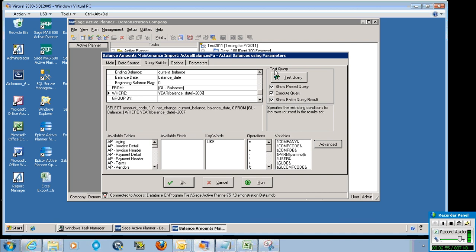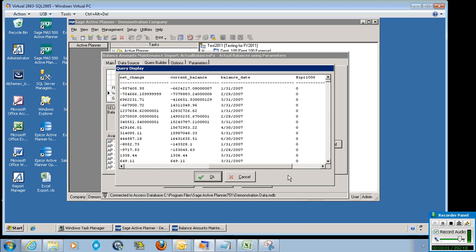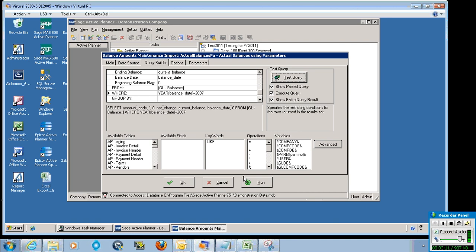So let's go ahead and make a small modification and test it. And you'll see that it works much faster because we're treating data for just the current fiscal year. Okay, so it's much faster, much more efficient. Okay, but in doing this by hard coding a year in here, this would require that every year we come back and we maintain this query. Now this is a fairly simplistic query, so it really wouldn't be that hard to change it from 2007 to 2008 every fiscal year. So not a big deal in this one.